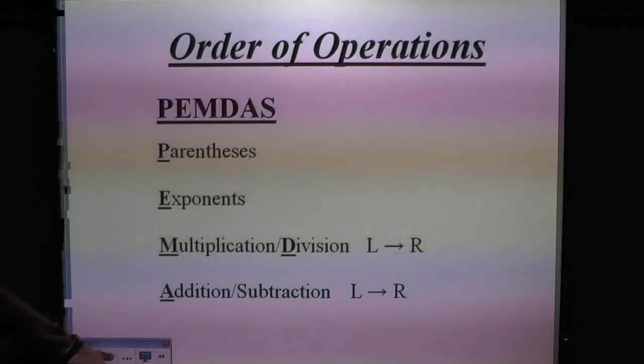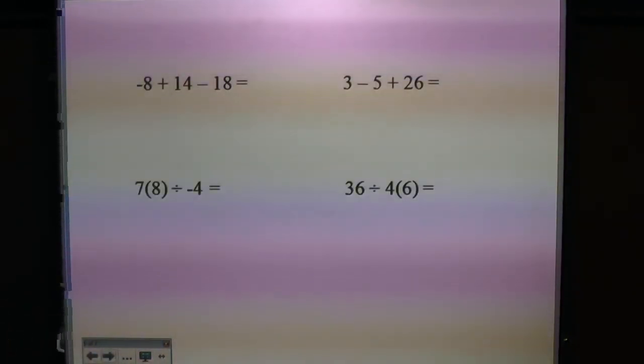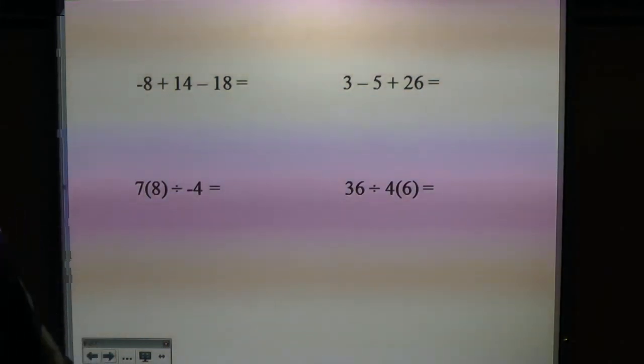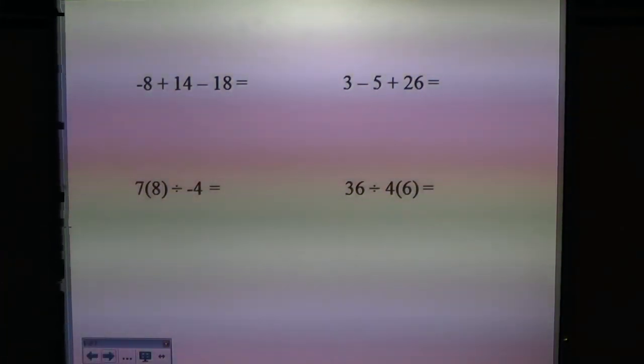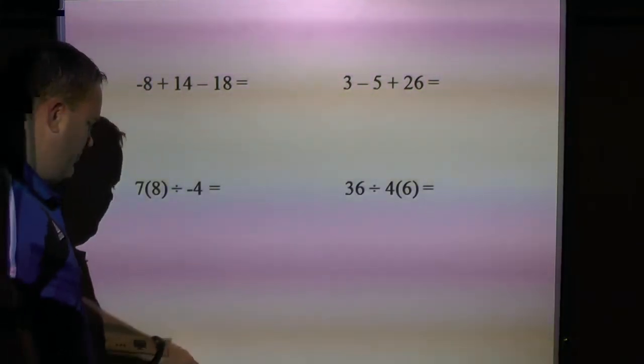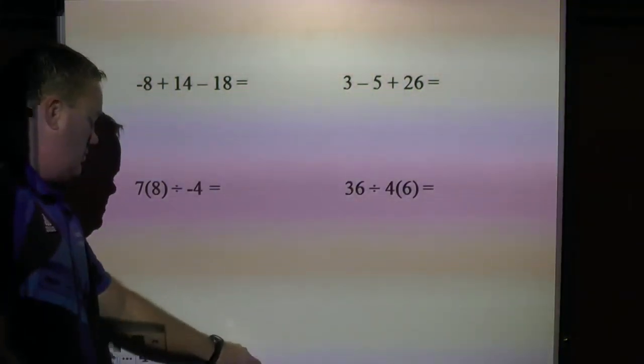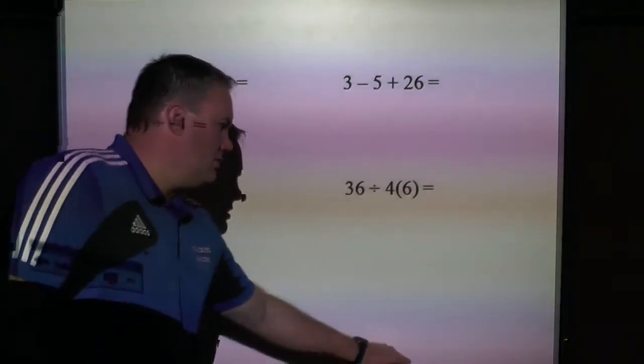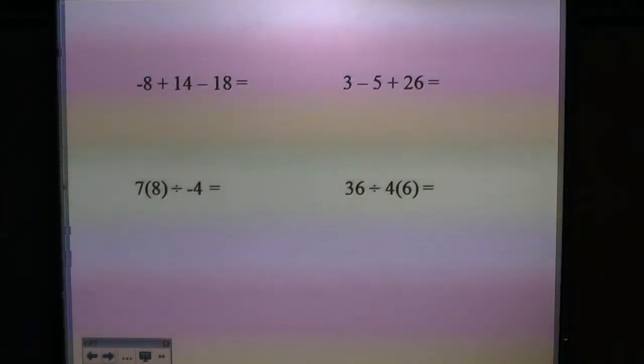Alright, again, this is all for your help. If you have issues with this, this is definitely something you should watch. So we're going to do a couple problems. It won't take too long. What we're going to look at, starting off with some addition and subtraction. So, negative 8 plus 14 minus 18.